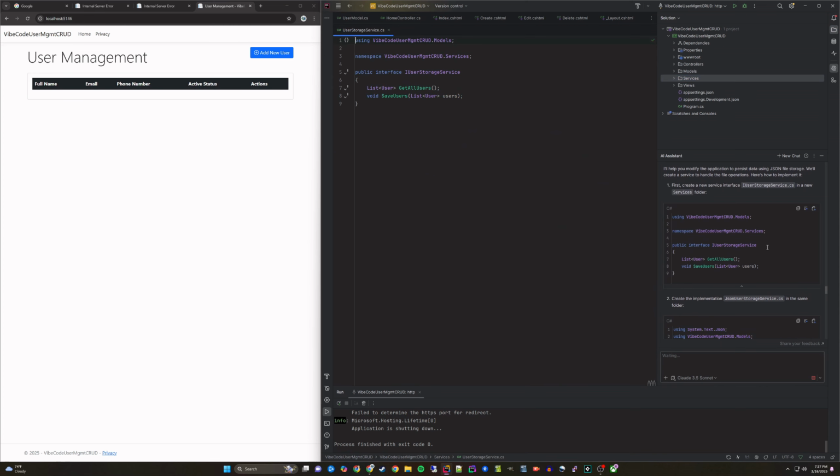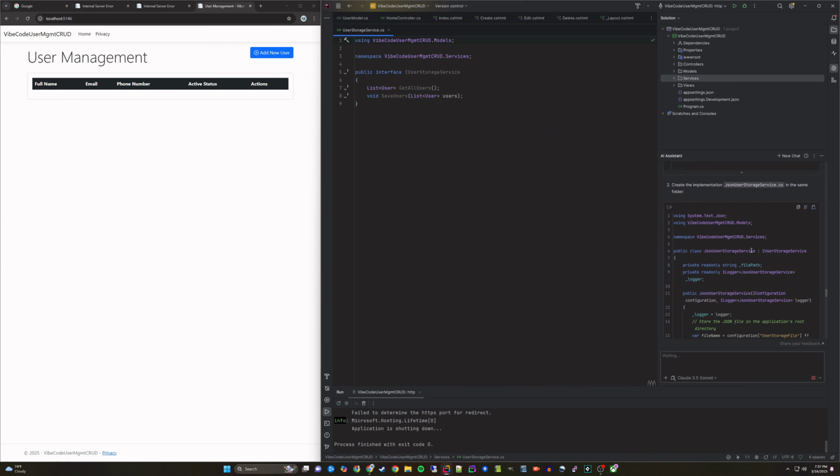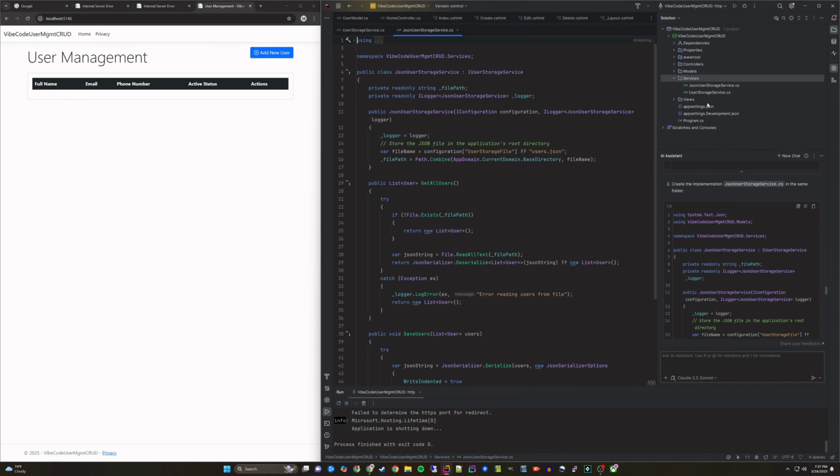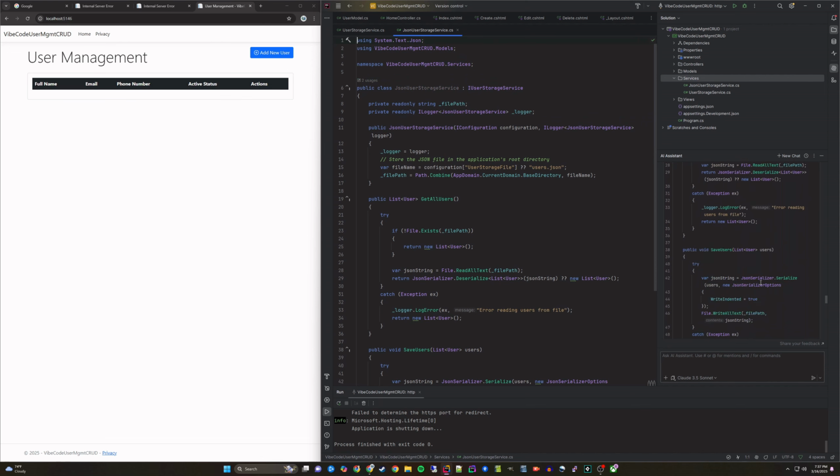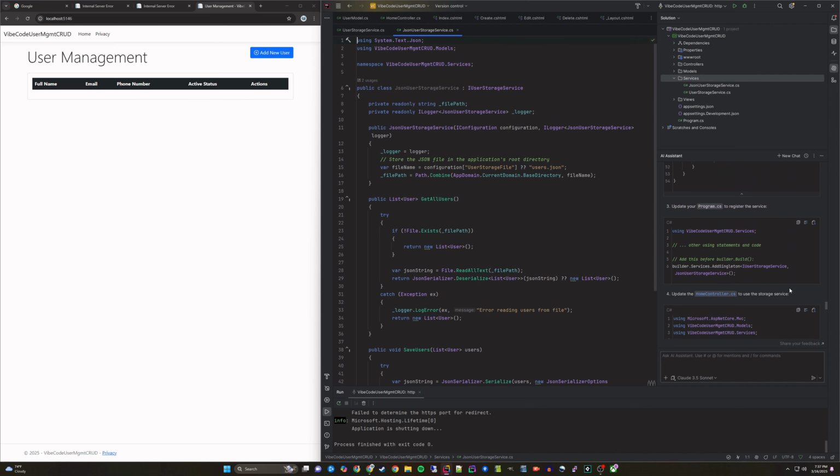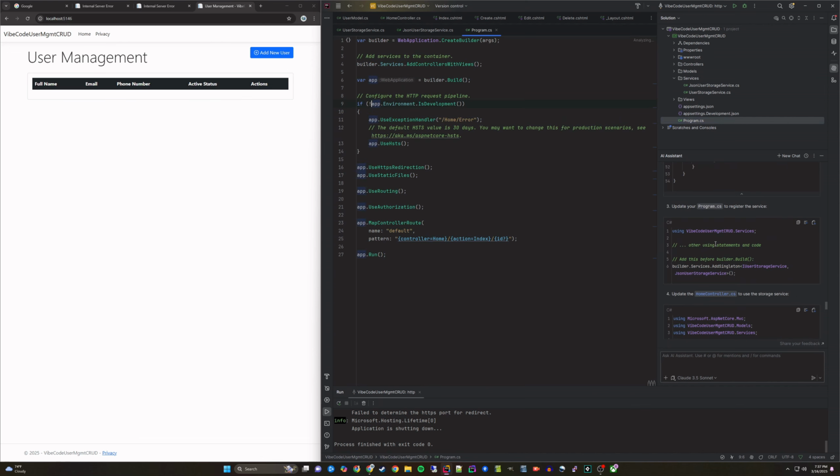Then use the Create File button on the code blocks for the services files to create them. Next, we'll open the program.cs file and add the line of code where it says to.